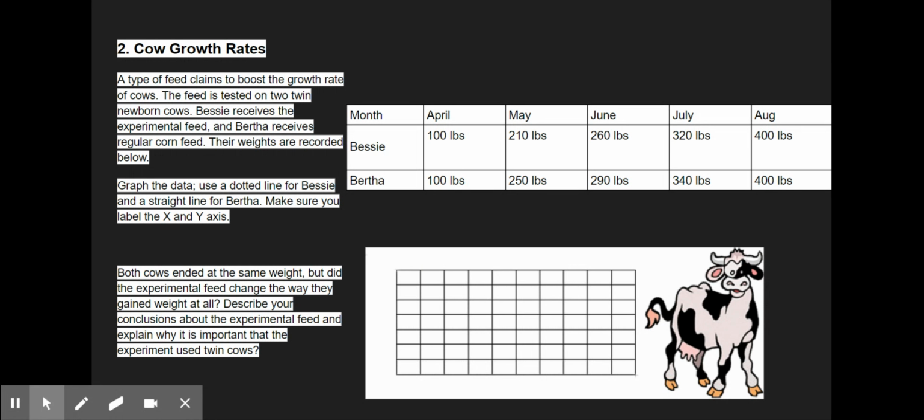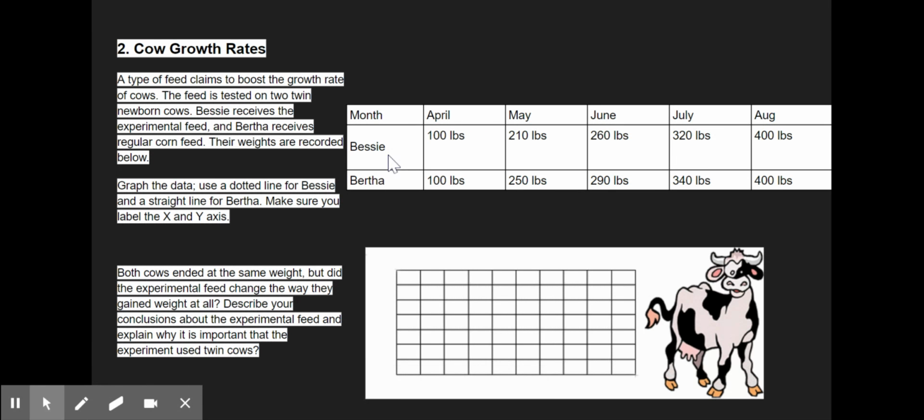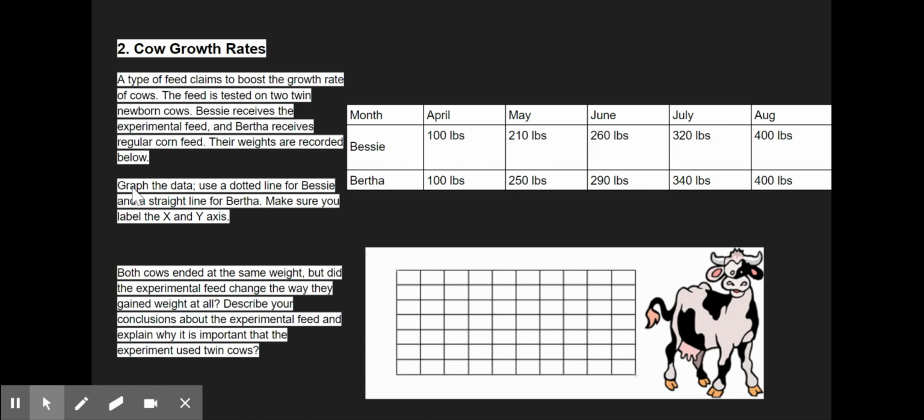So this one tells you that you are using a line graph. One of the biggest things that we run into when we're making our graphs is that we don't know exactly which graph to use. So we tend to go towards bar graphs. And bar graphs are useful in some things, but not all things. This one, it tells you to make a line graph. And there's pie charts that you can make. And so we're going to take a little analysis into which type of graph to make, because it's going to be very important to make sure we make the right graph. So we're going to do that in just a minute here.